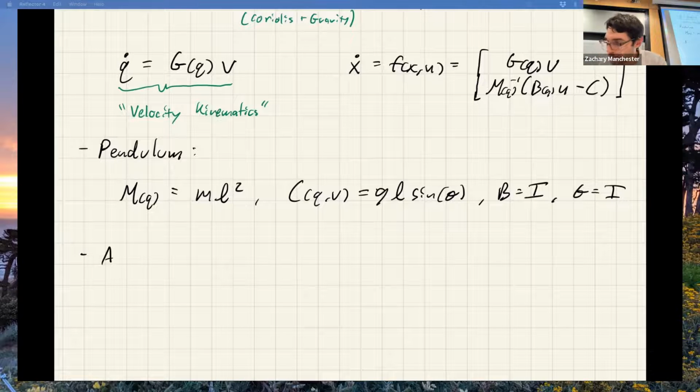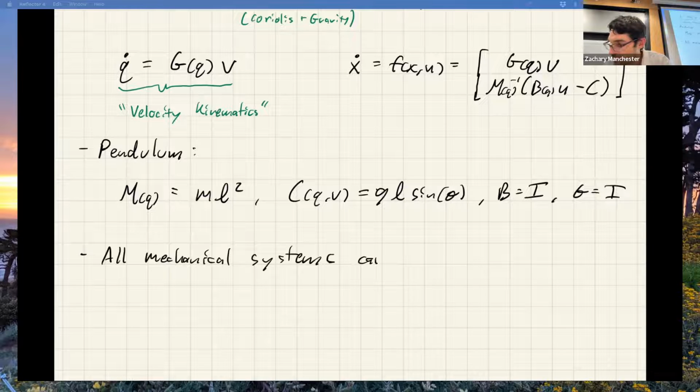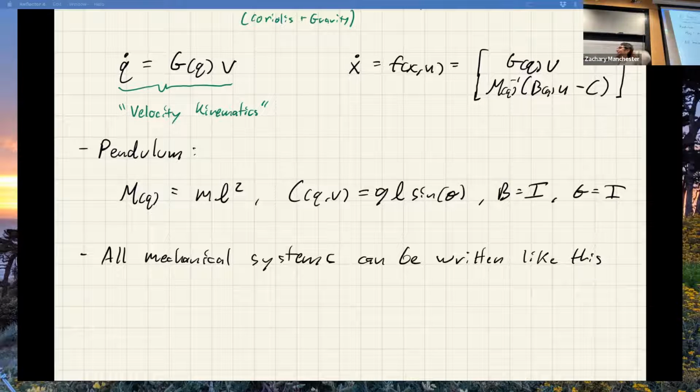Cool. Okay, so all mechanical systems. Does anyone know why? What's energy? You're kind of on the right track. Isn't this just the manipulation of the Lagrange equation? This is exactly the Euler-Lagrange equation for a specific Lagrangian.